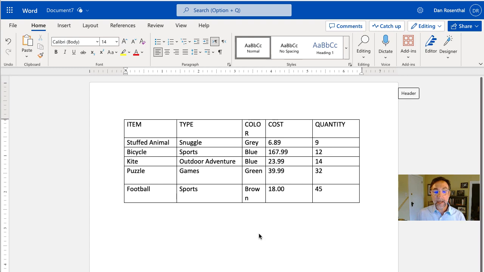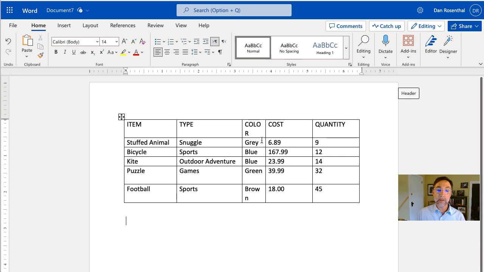Now notice, as I did that, suddenly the columns are getting scrunched a little bit. This right side of the table is at the margin. So the right border, the furthest right edge of the table is going to stay at the margin in this case.